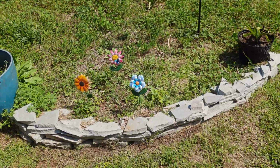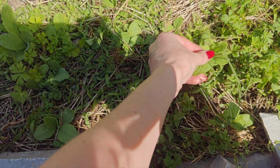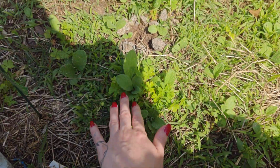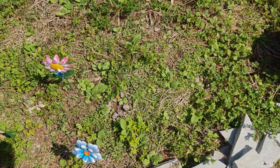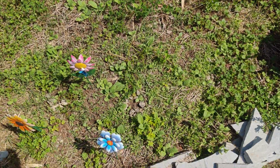One last thing, and then I'll shut up about the garden stuff. I threw out borage seeds over here, just to see how they would do, and they are loving the sun. And it looks like they will kill out some of these weeds, so I might make this whole area borage, which the bees would love.